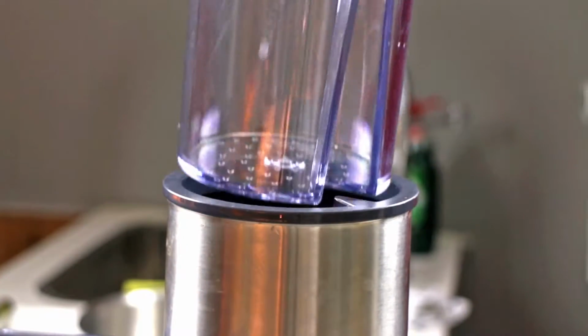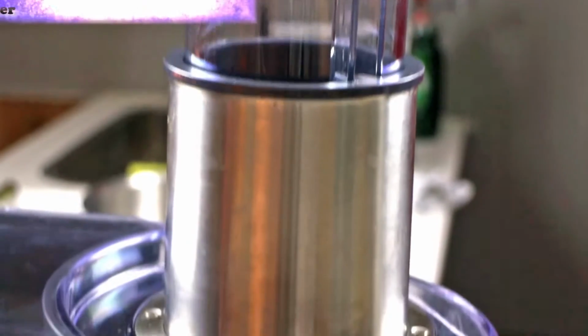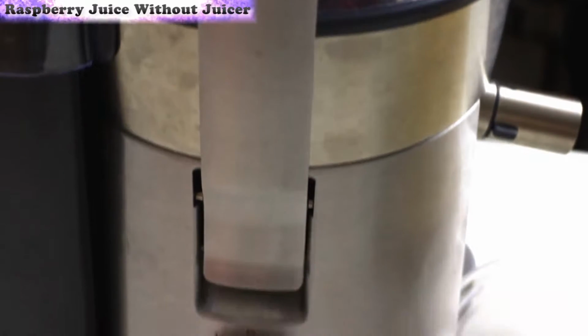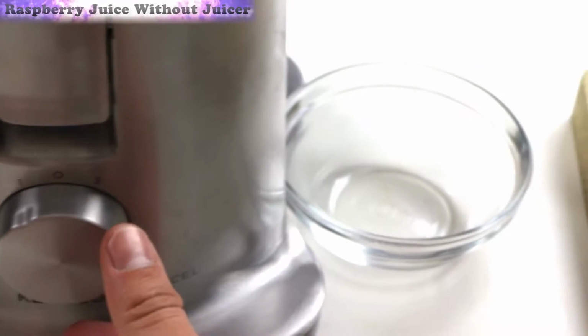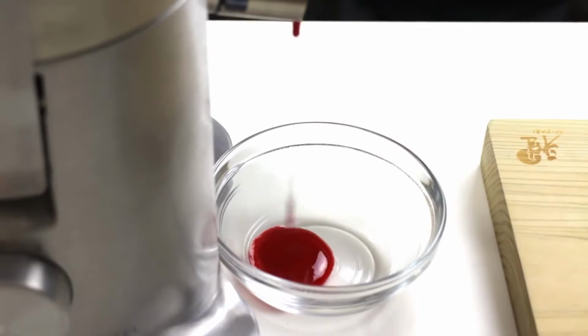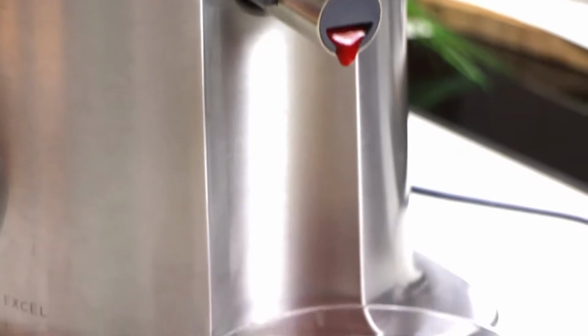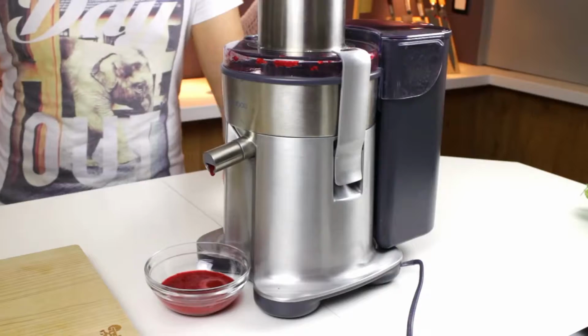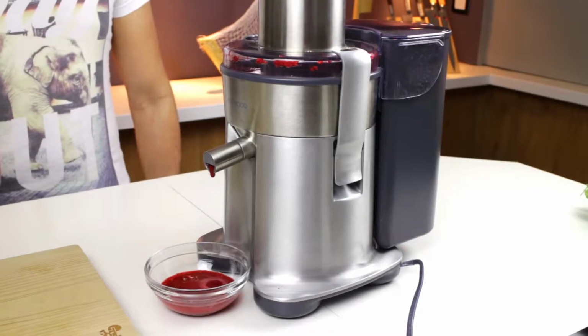Now if you don't have a juicer, you can also do it by another method which I've shown before in an earlier video. A link will just appear on the top left corner to that video. There you go, raspberry juice done.